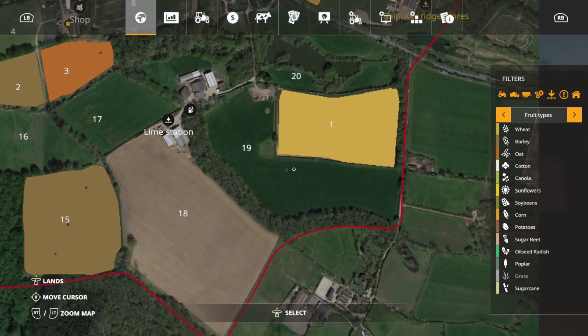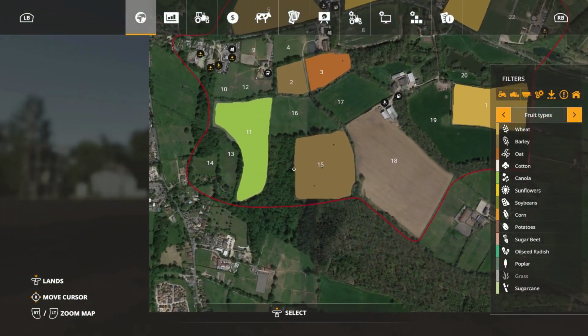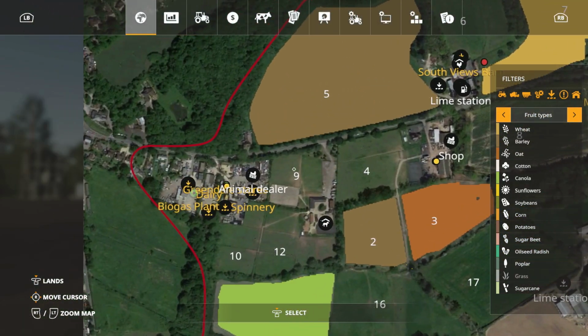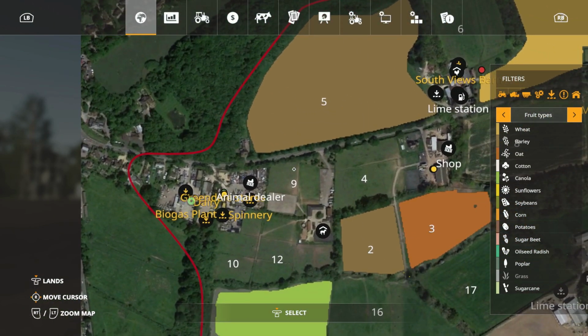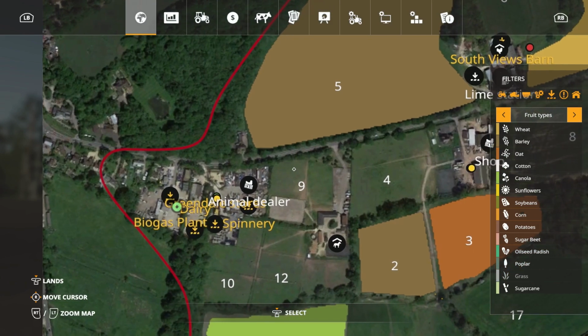What else we got here? This is, I believe, outside the border. I think that red line sort of forms the edge of the map. And then down here is where we are, and we're at the biogas. We've also got a spinnery. The dairy, FS19, you do need to haul and sell your own milk.